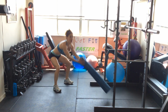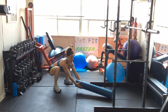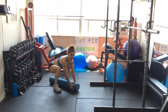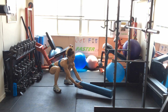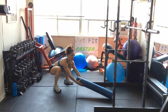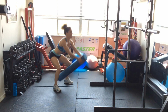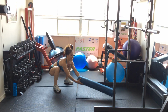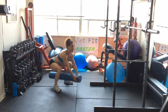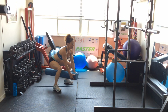Turn the foam roller. Okay, maneuver it. Upright, palms up, and then down, fingers down. Thumbs up. Okay, and just deep squat. Isometric deep squat. You're gonna hold it here into that static, deep, partial squat, rather.